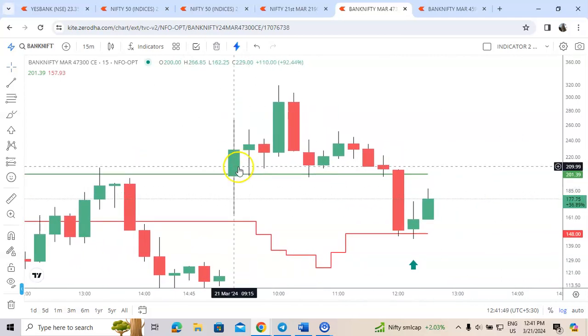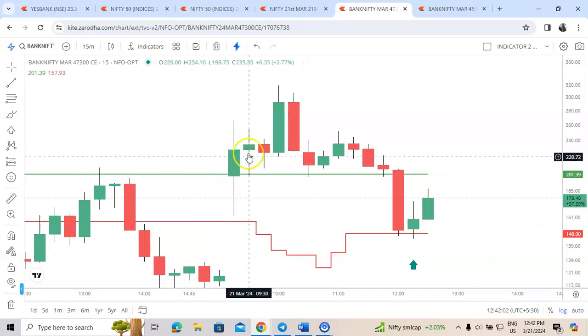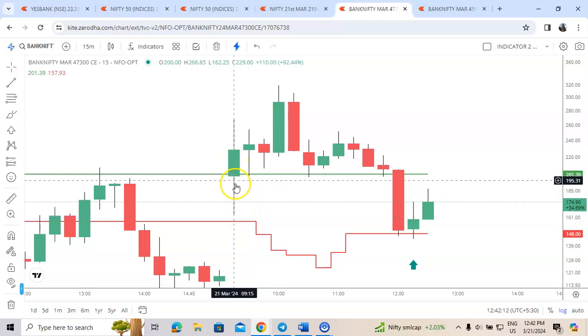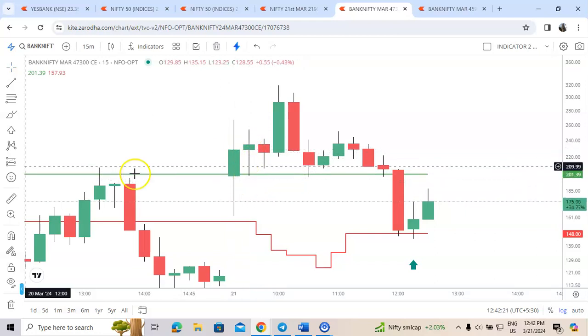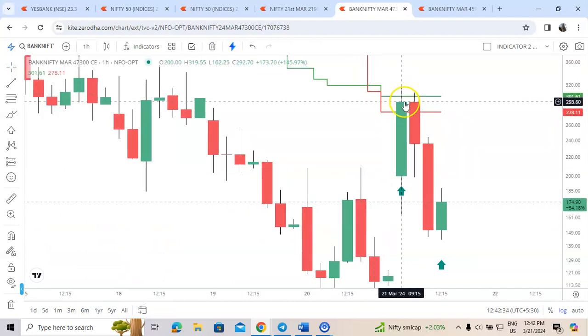The first trade was based on the opening candle — the candle opened between the red and green lines, but failed to take support at the red line, just missed by a couple of points. It always gives the next opportunity: once the candle opens between the red and green lines and closes above the green line, it takes support at the green line once again. Market gives another opportunity, and our target was achieved. The target for 15 minutes is the one-hour green line, and it was achieved.